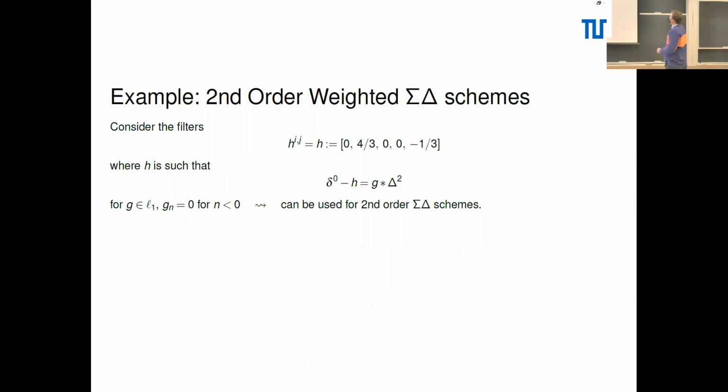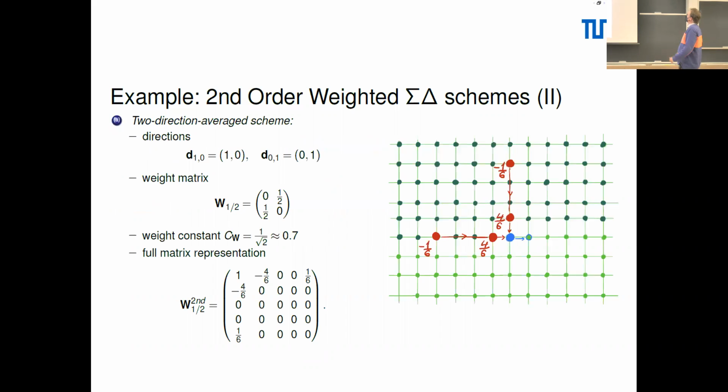You're taking this filter here. This is actually a filter that is of second order in the sense that it's the second order finite difference of some finite length signal, and over this very short length, it has a nicely controlled L1 norm. But you can see it's still significantly above 1. I said you cannot go to 1, you can get close to 1. So let's keep this in mind. So this is what we can use for second order schemes. And then the second order scheme somehow looks like this.